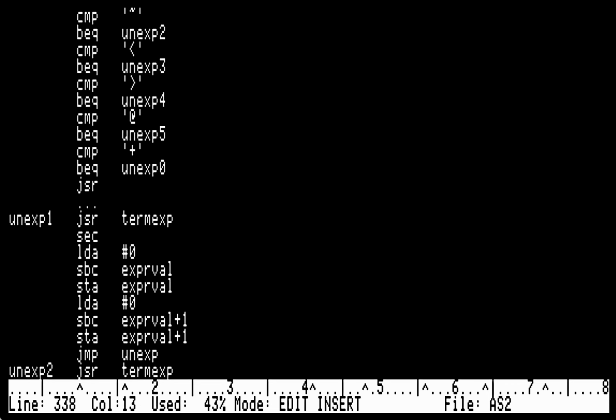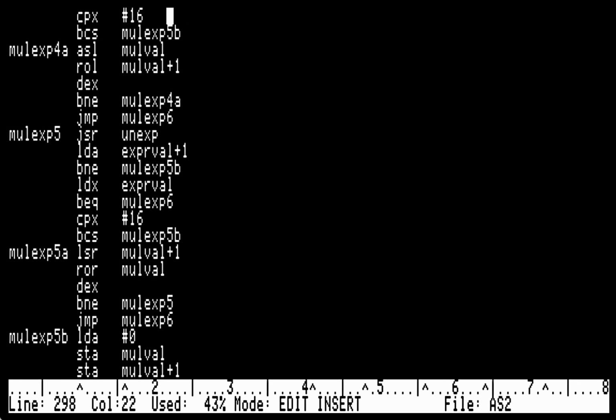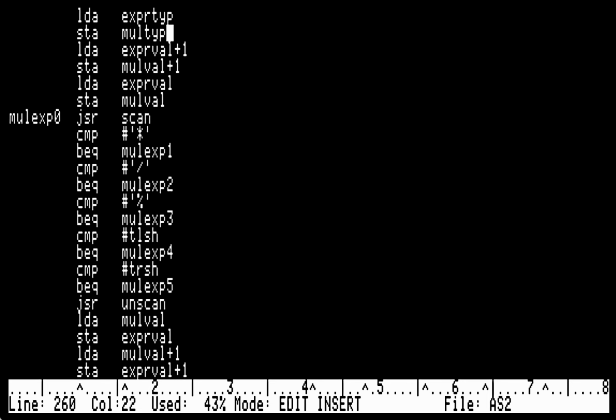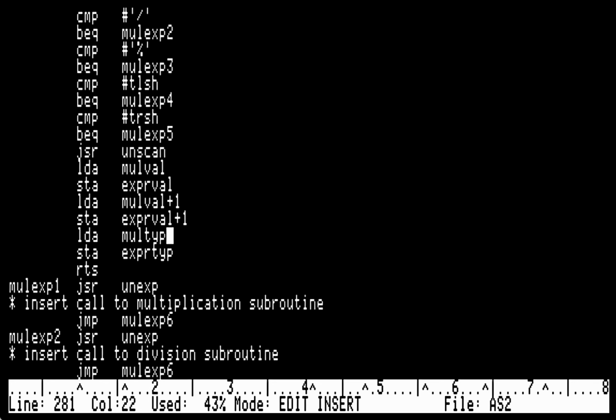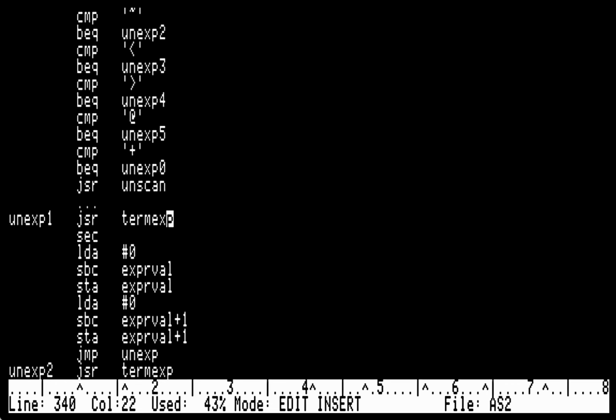If we don't, we're going to, of course, unscan the token that we got that's not something we were expecting here. And just to be sure, go up here, see how this one does it. Yeah, it unscans and then it copies that and returns. In this case, we don't have to copy anything because the value we want to return is already an expr type and expr val. So all we have to do is just return.